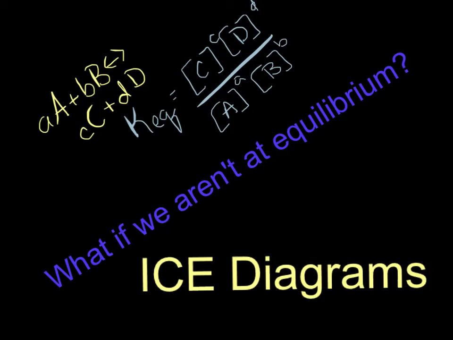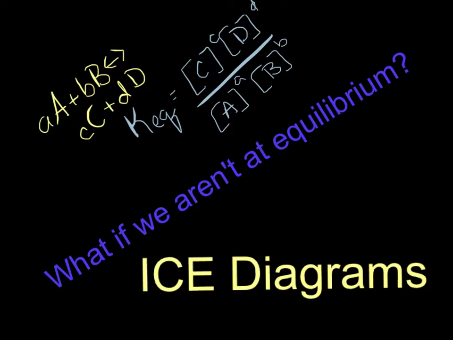So we now know what to do if we have an equation that's at equilibrium in order to find the equilibrium constant expression value, or the equilibrium constant. And we know that we can take the products raised to their coefficients over the reactants raised to their coefficients, and we can give ourselves a KEQ expression. If we're at equilibrium, we can plug in those values and just find the number pretty easily. But what happens if we're not at equilibrium?